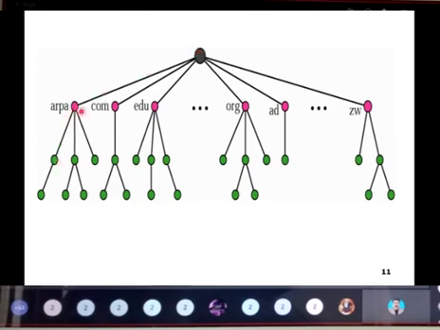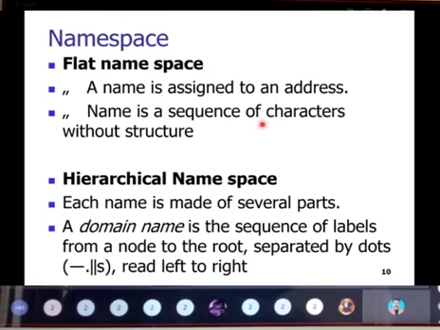At the next level are the children of this node, with their own substructure, and these end nodes are called leaf nodes. It looks like a tree form and contains some structure, which is why it is called a hierarchical namespace.